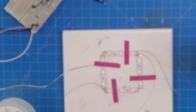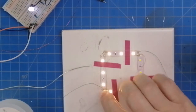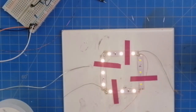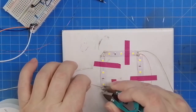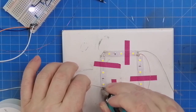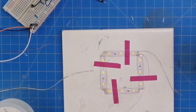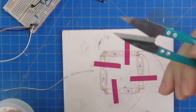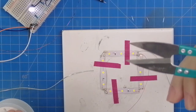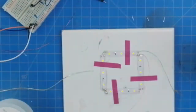When I flip the switch, 3 out of 4 legs are working. So all I've got to do is cut that wire off, do one more join, and this will be ready to be attached to the next floor. And these things are extremely sharp. If you get a set, be really careful because that will cut you.